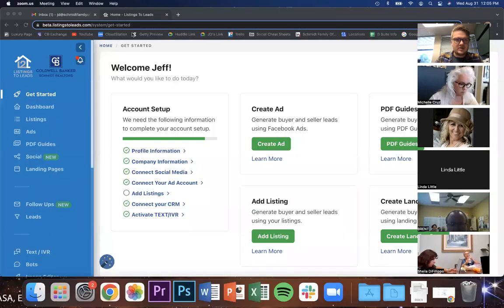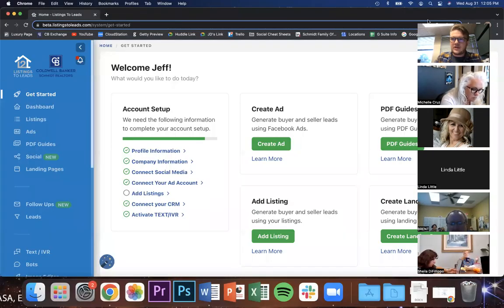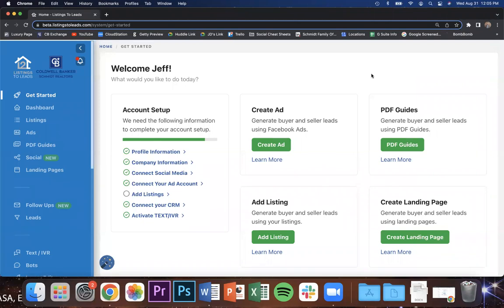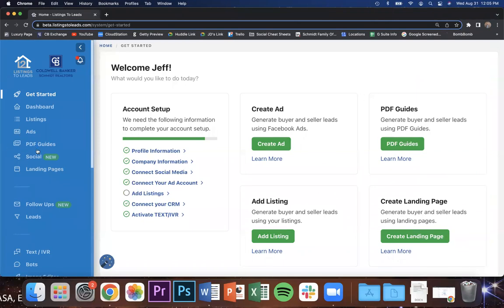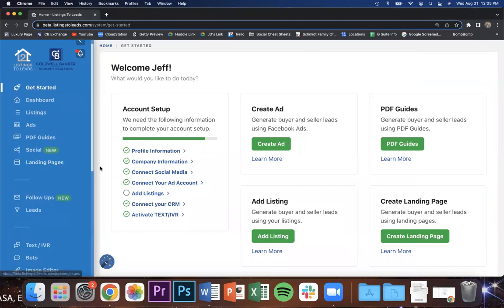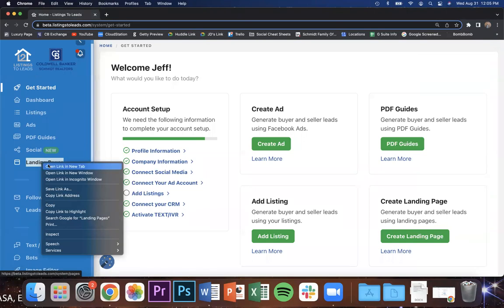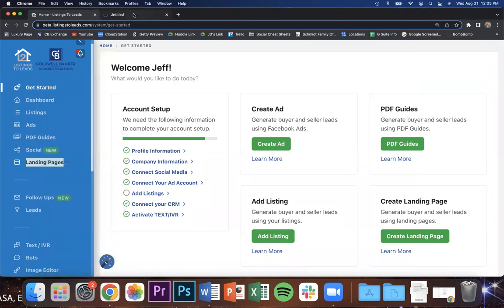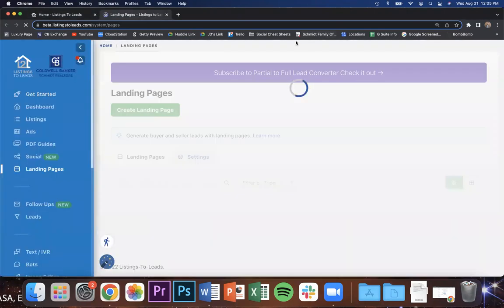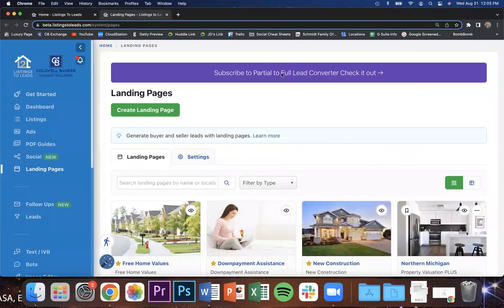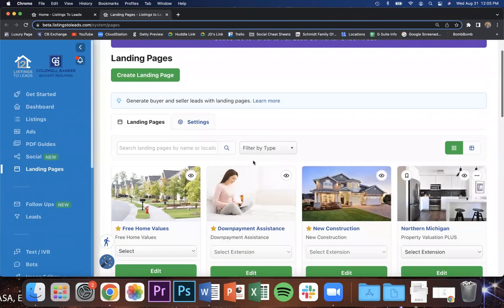So I'm going to share my screen as we've been doing. Hopefully you guys can see the screen here. And a home evaluation is exactly what it sounds like. On the left-hand side over here, I'm going to go to landing pages. And I'm going to open that in a new tab just so we can see it. Now, I have videos on Schmidt Video Classroom that are long form that will show you how to go through these things and build them all step by step.